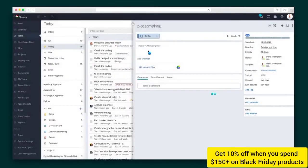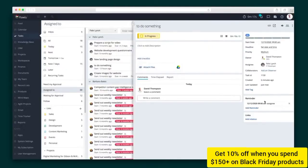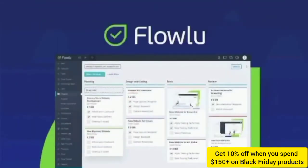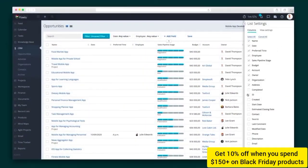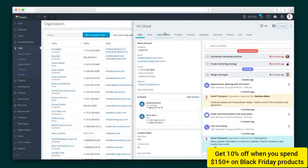Instantly convert your ideas to tasks and make recurring tasks for the same workflows or at specific intervals, like weekly reports. The Kanban board lets you prioritize tasks and find out what needs to get done at a glance, including due dates attached right to the cards. There's even the option to measure the time spent on each task to optimize your processes. And because there's no I in team, you can also add collaborators to each task who have the same access rights as assignees and can help get the job done.